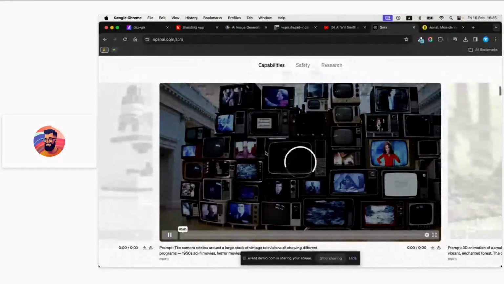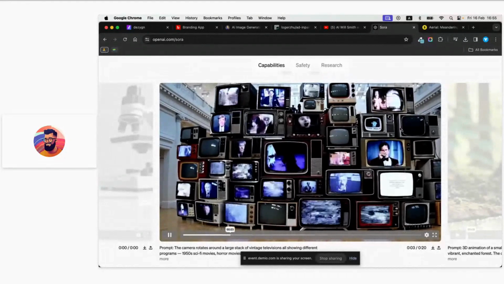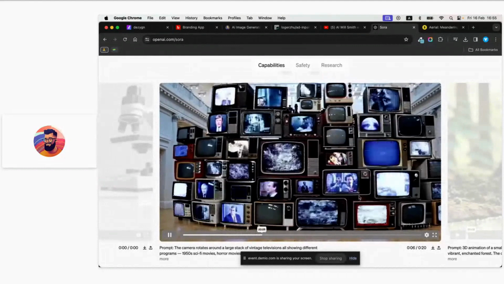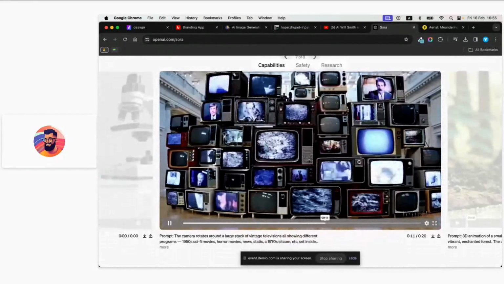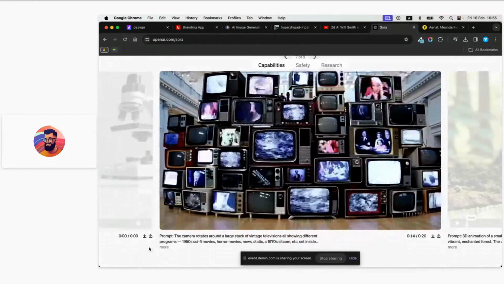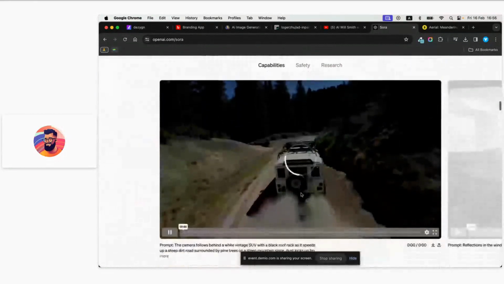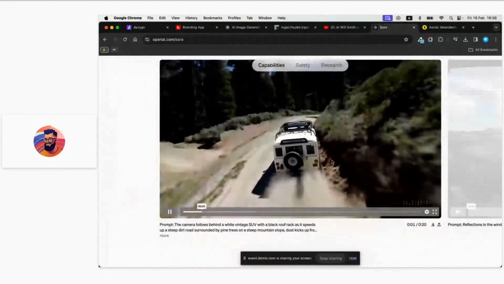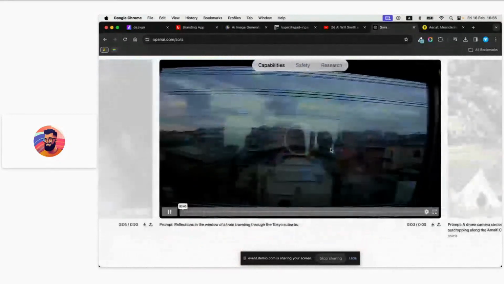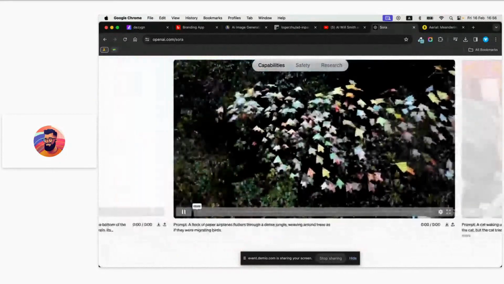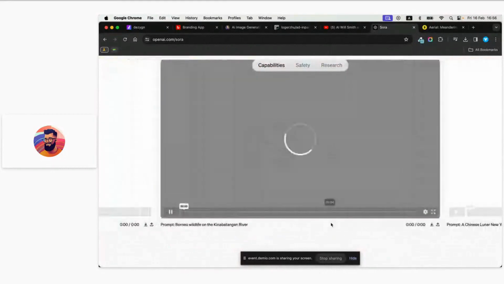Also this one is very impressive, because if you wanted to do a shot like this in real life, with all the different monitors, the different lighting and everything, it would be very hard to do. But now you have it in just a single prompt. This is more like drone footage, so this looks a bit odd. It looks more like a video game for some reason. Let me see if there's another one I wanted to share. There is one with some puppies somewhere, I think.